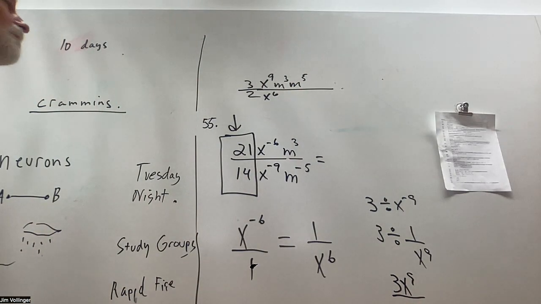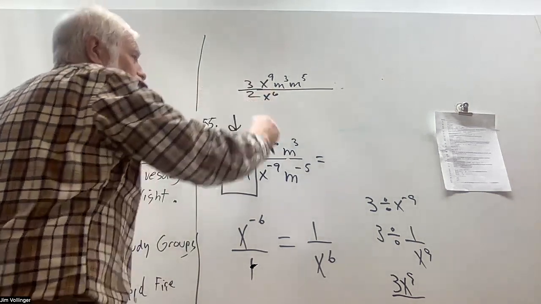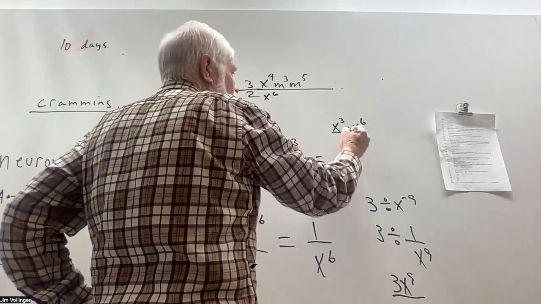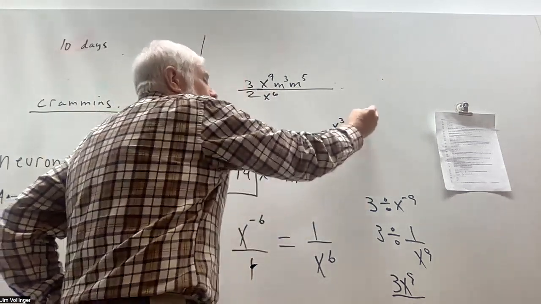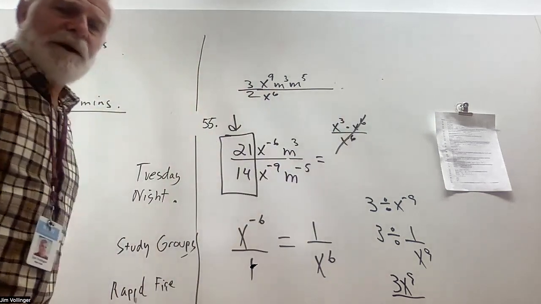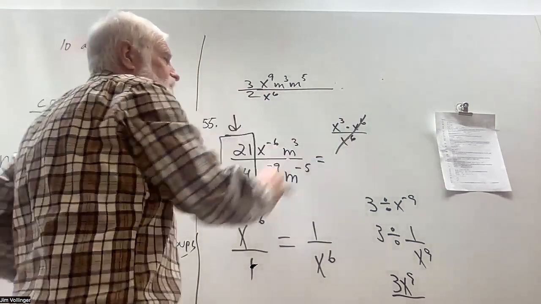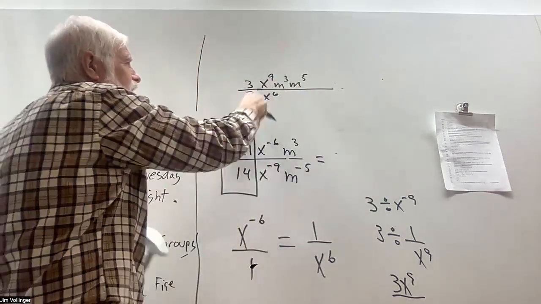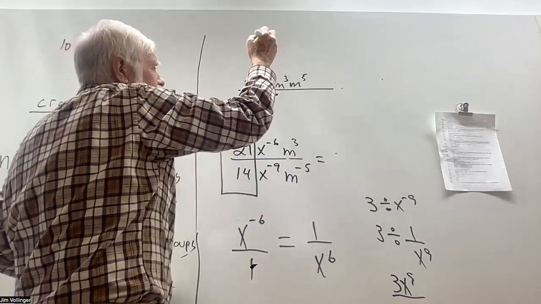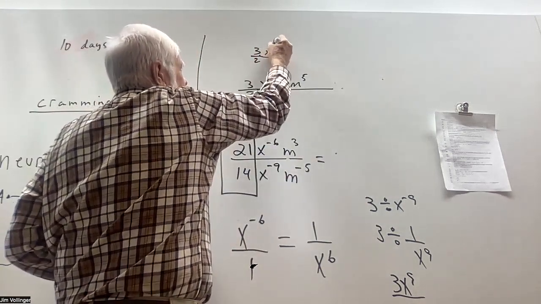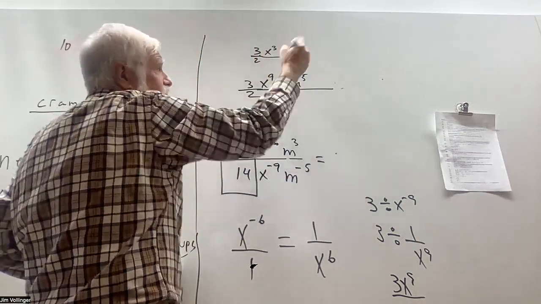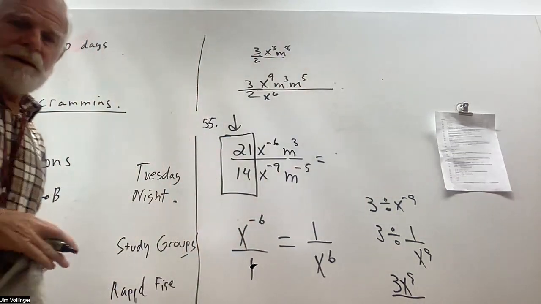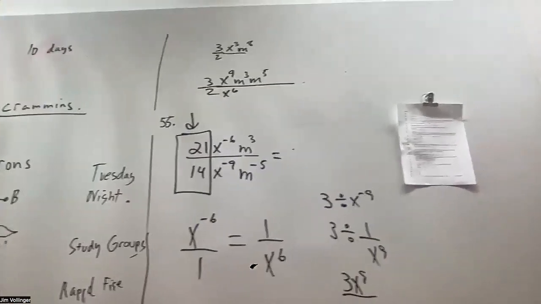And so the question is, what next? Well, x to the 9 over x to the 6th is the same thing as x to the 3 times x to the 6th over x to the 6th. Okay, we don't need to multiply and divide by the same number. And we're left with x to the 3rd. So there's your rule. You're subtracting in this case. And the final answer is 3 halves x to the 3 and m to the 8, right? Okay, so I don't think I have to talk about that anymore. Let's move on, my beautiful little science cart down.